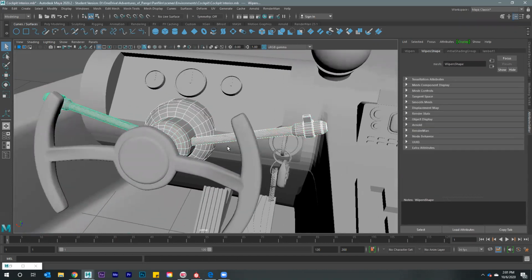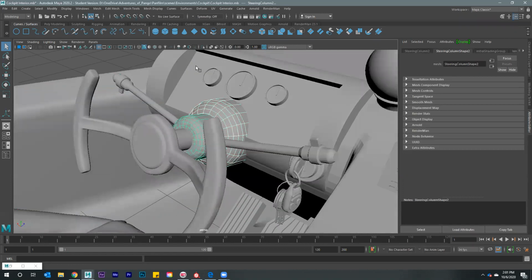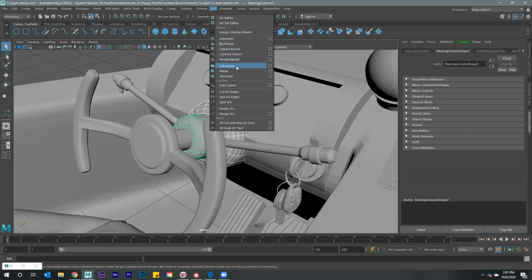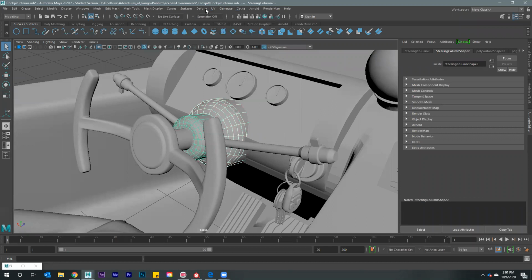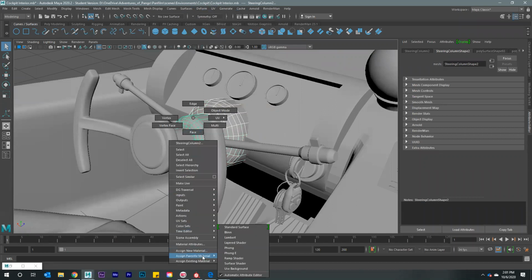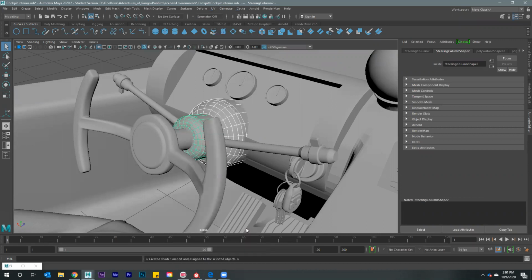Let's do this piece by itself. Just do automatic again. And then I'm also going to give that one a Lambert. Okay.